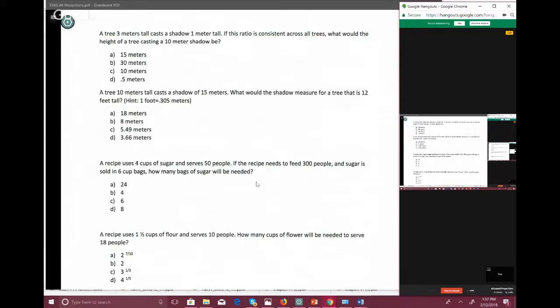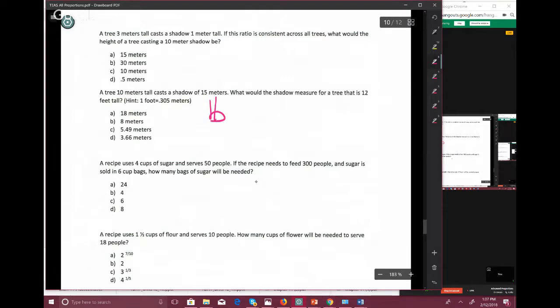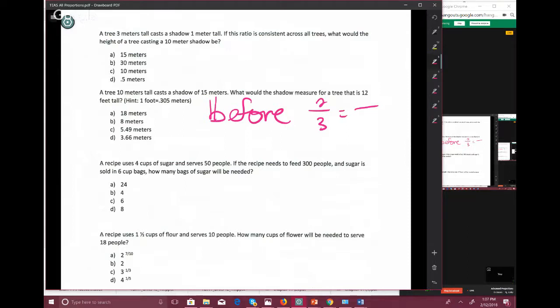So when you see the harder problems, there's a couple of reasons that they can be harder. But what it essentially boils down to is there's something else you have to do. There's some other conversion that you have to do. And there's 2 possible places that you might have to do that extra conversion. And one of them is before you can actually do the problem. So you're trying to set up your proportion. You've got a number here and a number here. And you have to make a conversion actually before you can even do the proportion to begin with.